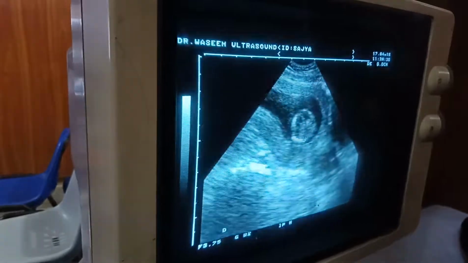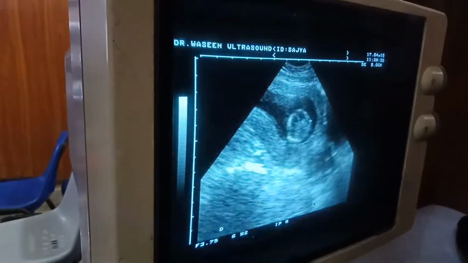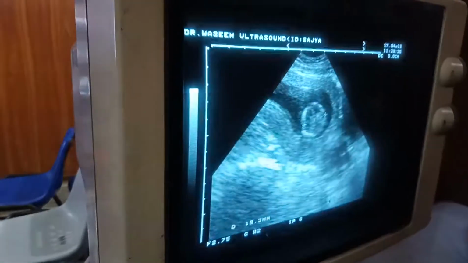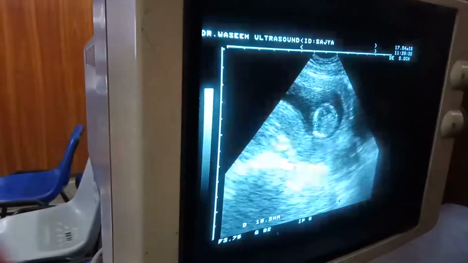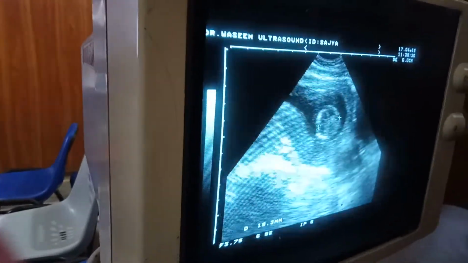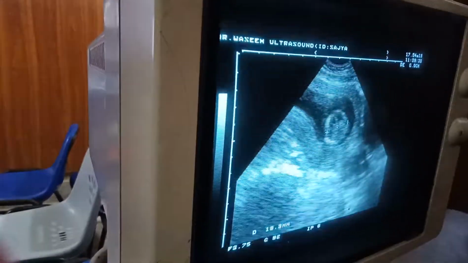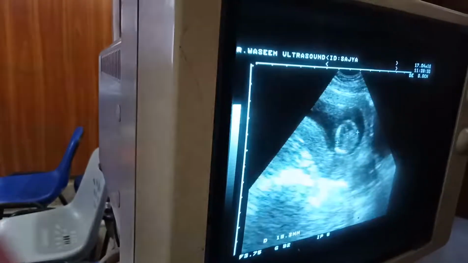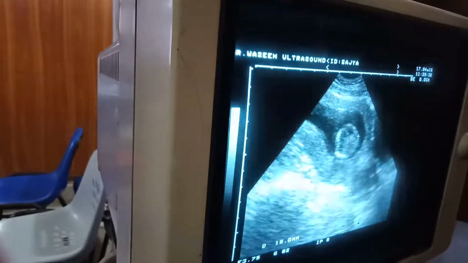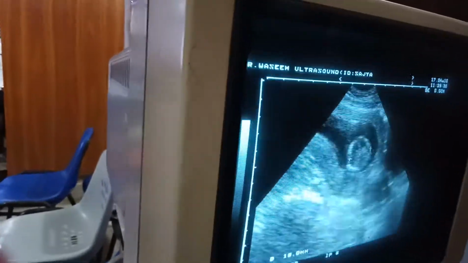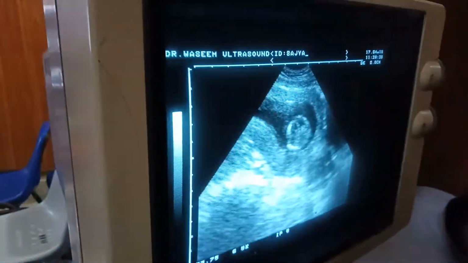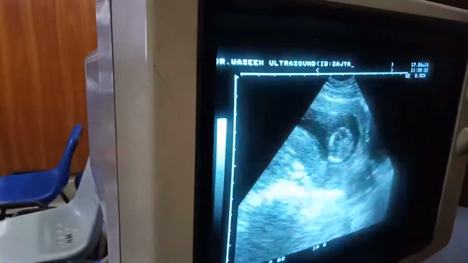And yeah, this is the oval shape, and from here to here you measure, it is 1.9. That is, you multiply it by 4, and you add 4, and count 8, 9, 10, 11, 12, 13. It's about 12 or 13 weeks of pregnancy. So you can take the age at this stage from both, okay, yes.